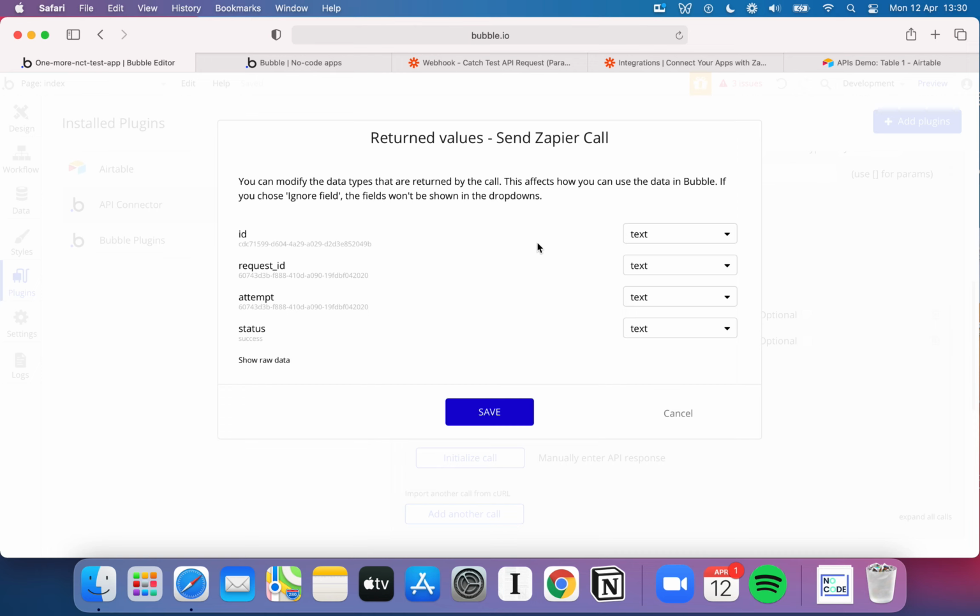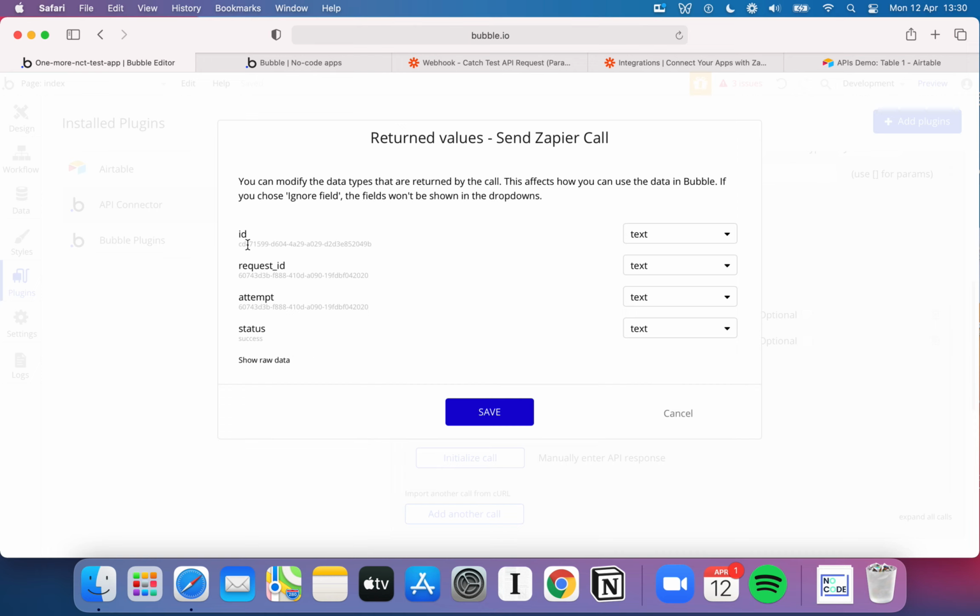Now, a lot of that, when you're making a call to Zapier's API specifically, doesn't really matter. And remember, I'm only making a call to Zapier because it's the easiest way for me to make a generic webhook. In practice, if you wanted to work with Zapier, you would probably use the Zapier integration that we'll come to in a minute. And of course, in practice, you'll probably be using a different service yourself, so you'll get different values back. You might query an API through Bubble here to get car information, and you might start to get values back that say, make BMW, model 320, number of seats in car 4, number of wheels on car also 4, so on and so forth.